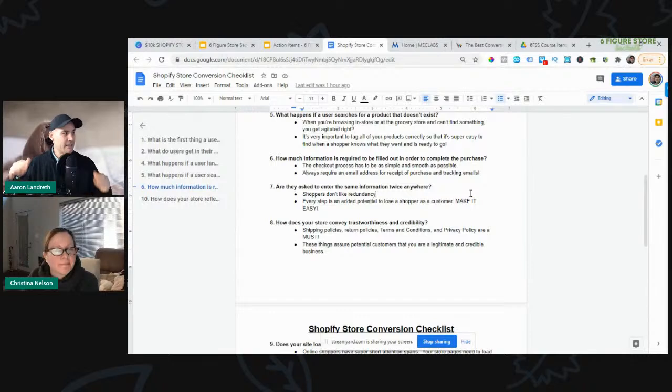Huge. And to layer on top of this, and you had mentioned Amazon just a moment ago, we provide value for Etsy sellers, because just like Amazon doesn't provide an email to an Amazon seller when they make a sale, Etsy does not provide that email to an Etsy seller either. They provide the address for that Etsy seller, but they don't provide the email for the Etsy vendor to build their email list.